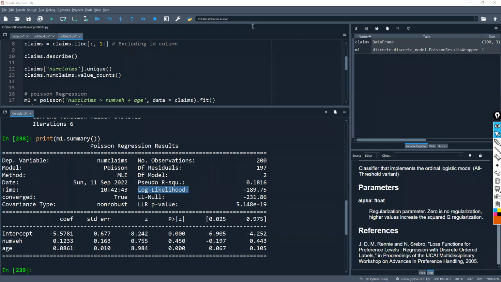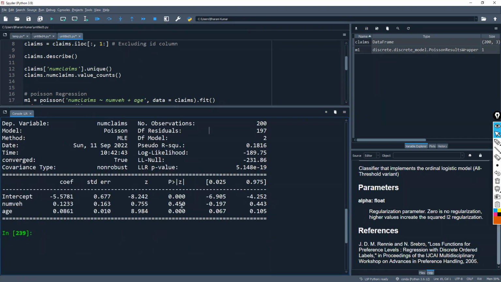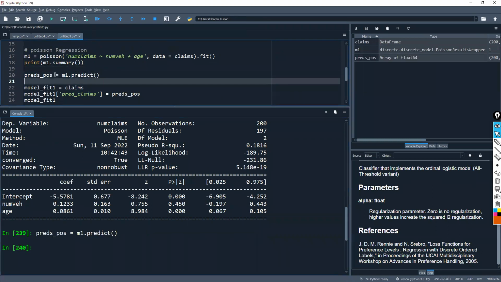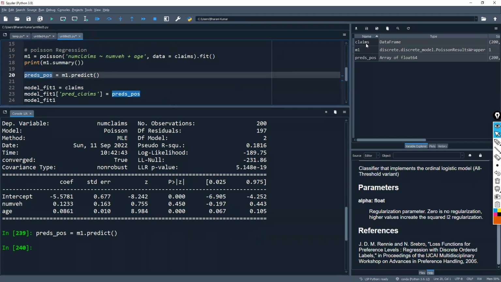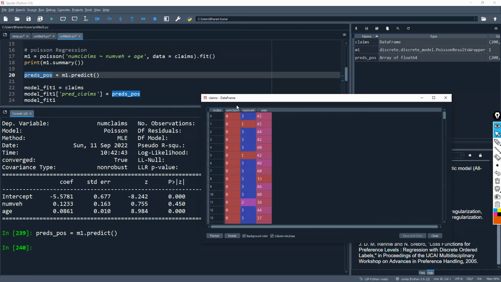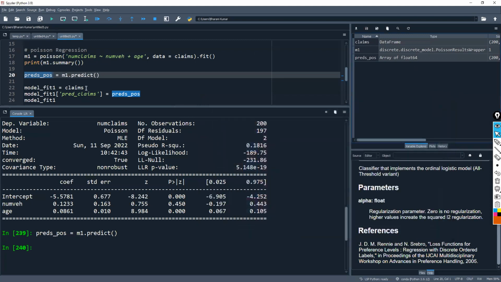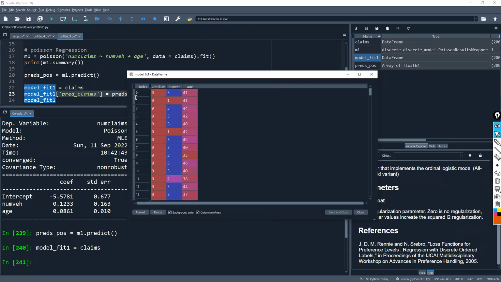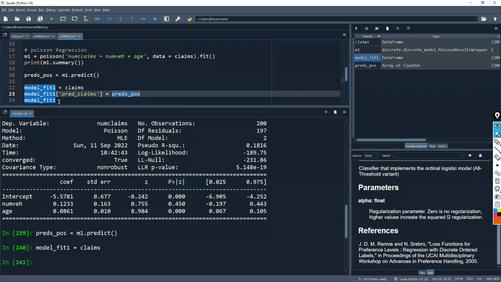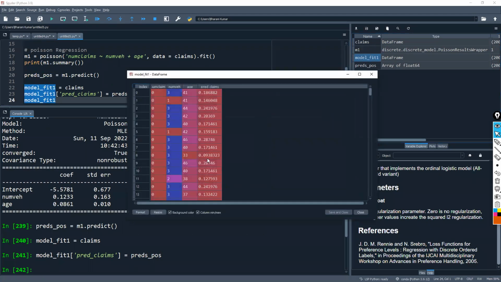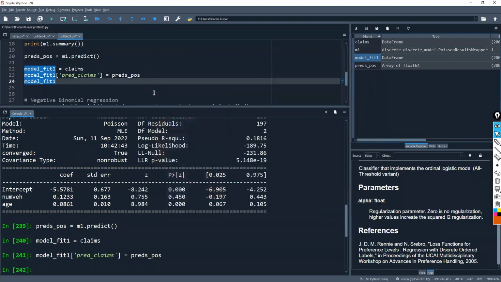So we have the intercept values, you have the corresponding p-values, write down the equation, use your model and predict on the data set. You get the predicted values. If I go to claims, I can store this in something called model_fit. Another data frame is what I'm creating, in which I'm adding a column called pred claims, and I'm adding all these predicted values to that. And then you can look at this, wherein I have all the predicted claim probability values.